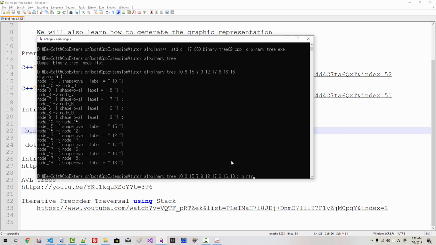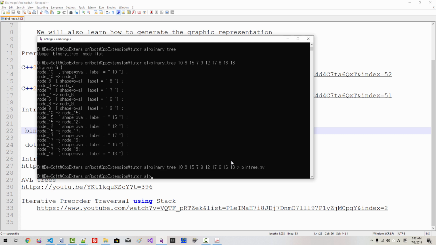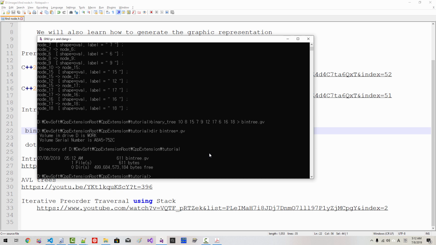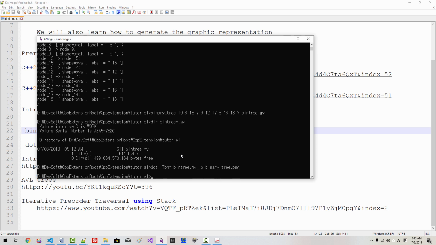Bin tree cv, hit enter, dir bin tree. So this file is created. dot -Tpng bin tree gv -o binary tree png, hit enter.